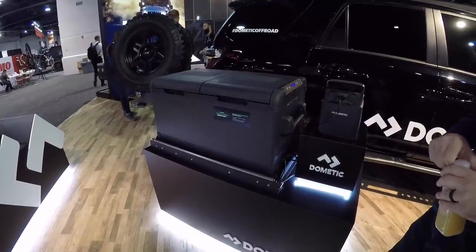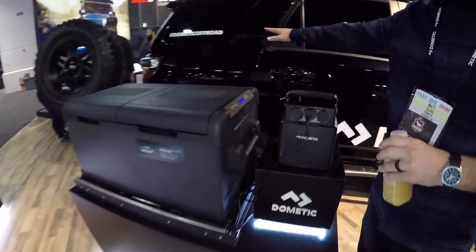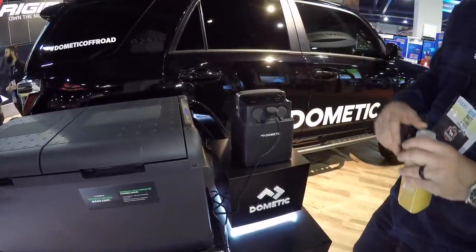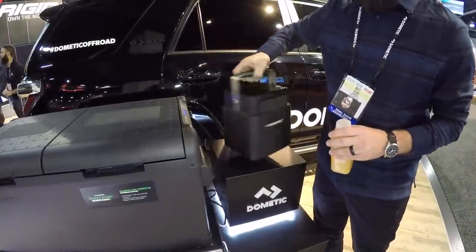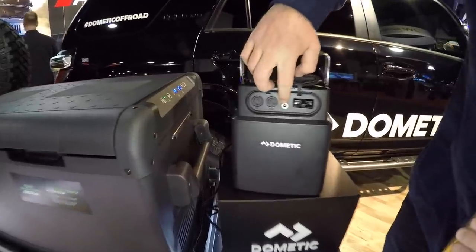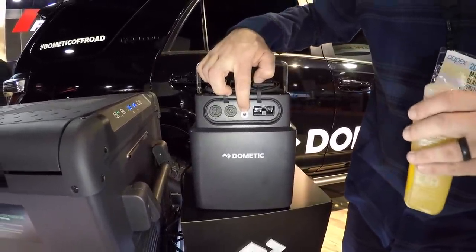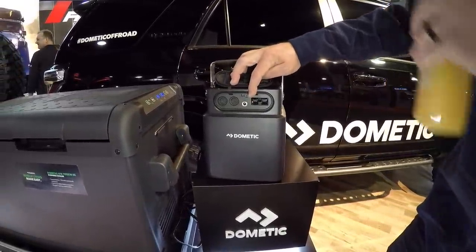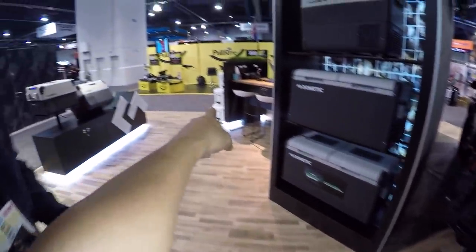That's really nice. Absolutely. It also allows you to charge the battery off of the vehicle. Because it's lithium iron, it's a more stable, more power dense option. So it can be charged off a 12 volt or solar really easily. On the back here, you have your AC port for your home outlet, so it charges in 5 hours off of a 110 outlet. Oh, nice. Or the Anderson plug there, so you can charge that from the vehicle directly or from a solar panel. Cool. What am I looking at over there?